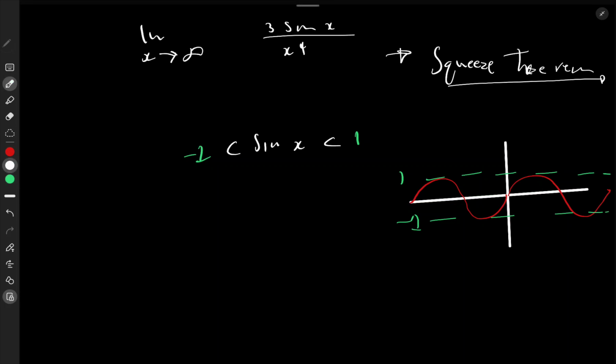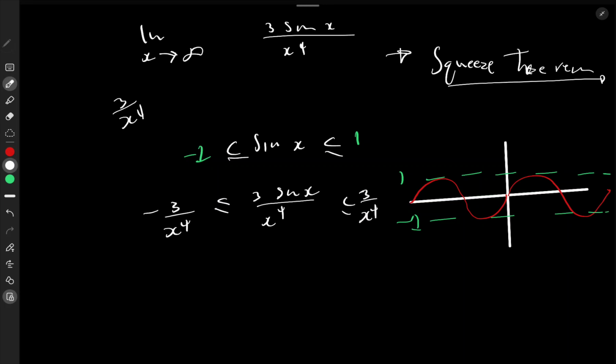And then using that, we can say now, I think this should be included because it touches there. Okay, the next thing we want is not the function sine x, we're looking for 3 sine x all over x to the power 4. So I just multiplied by 3 over x to the power 4 to bring it back to what I am looking for. Then if I do that, on this side I'll have -3 over x to the power 4, and on this side I'll have 3 over x to the power 4.